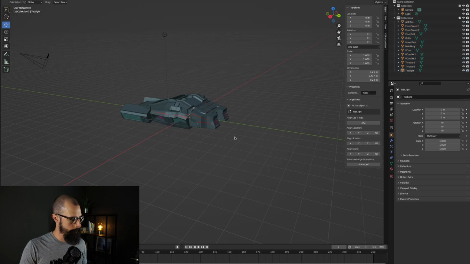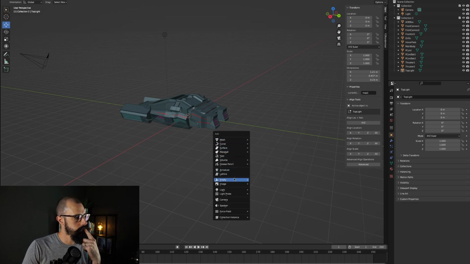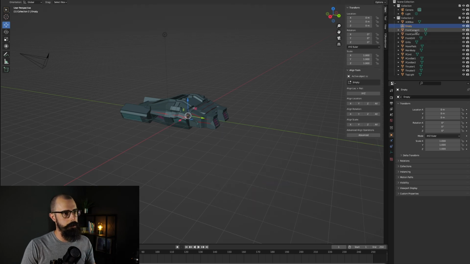I think if I do Command A, Shift A, there we go. I could create a mesh, create an empty. Let's do an empty and see if I can put everything inside of this empty.